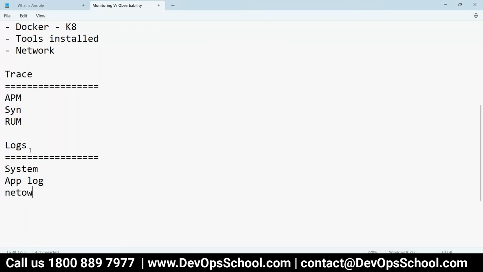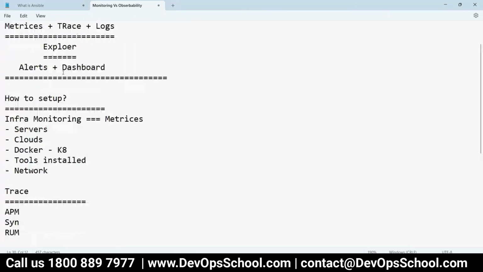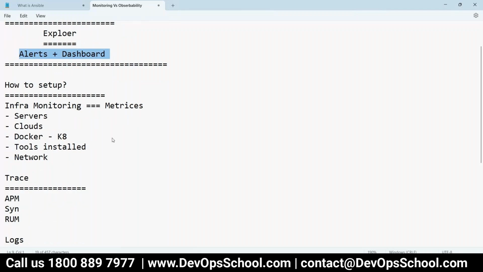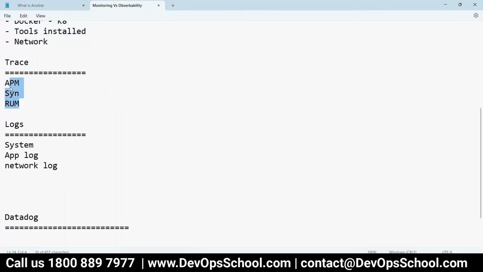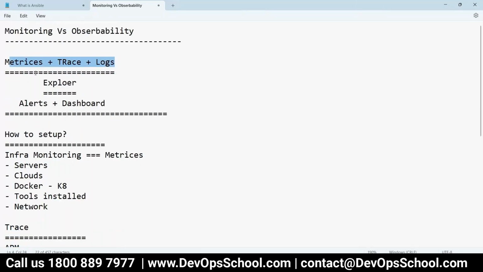So when we want to set up observability, you have to collect this fundamental data, then explore it, and then set up alerts and dashboards. Now, how do we collect the data? Infrastructure monitoring, traces and logs. If you collect all these types of data, then you explore and set up your alerts and dashboards as per your requirement. Are you understanding, all of you?